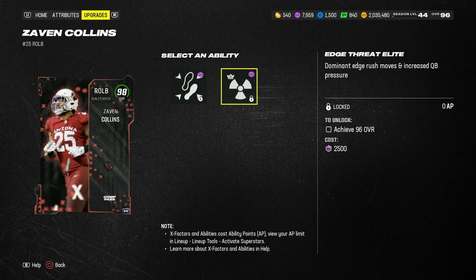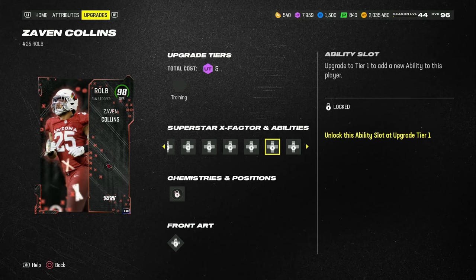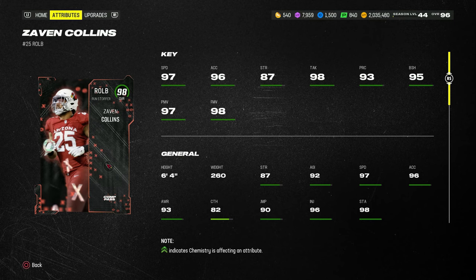But if you want to save yourself some coins, Zaven Collins is not a bad option, ladies and gentlemen. I'm telling you, either as a pass rusher or user, he's still really good.